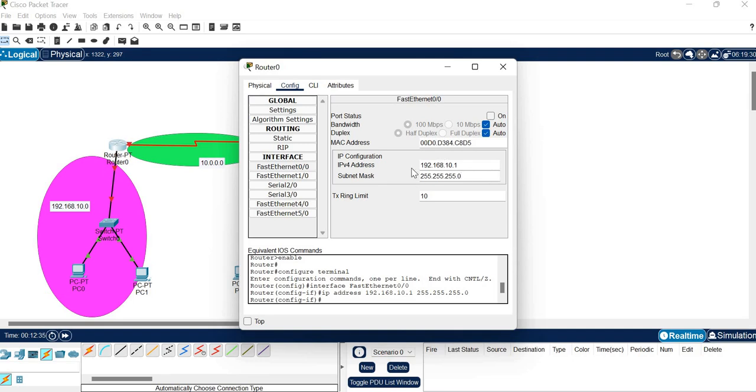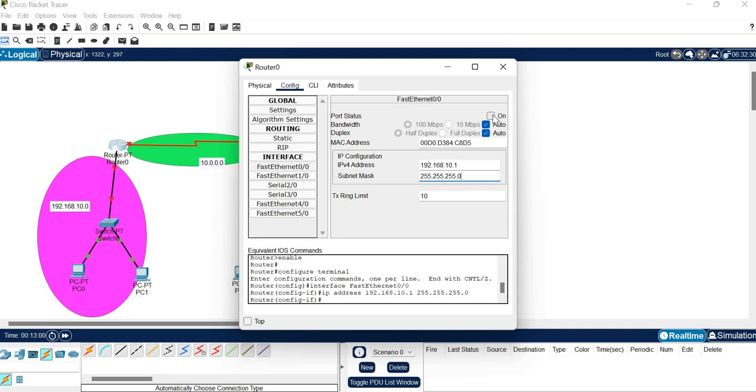Whenever you click here, see below: router enable, configure terminal, interface Fast Ethernet 0/0, IP address, and whatever IP address you are setting. So this is the command. These are the commands you are going to type on your own under the CLI mode. Then you should not forget to turn the port status on.